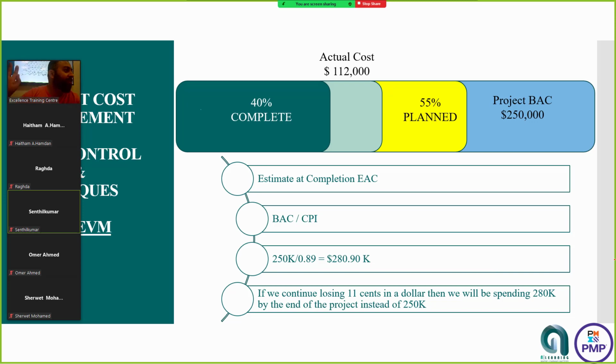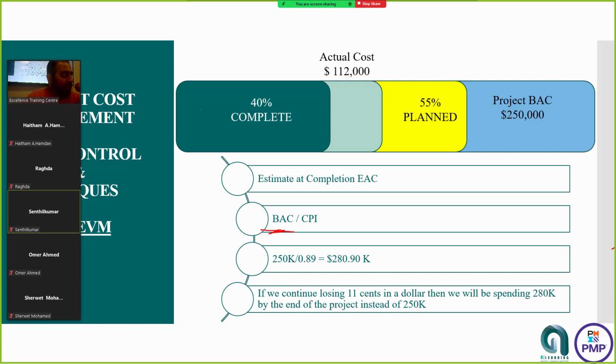Estimate at completion, all of that for the same project, guys. This is what you have to be doing for your projects, especially when it's a complex project. Now, starting from here on, those are used for complex projects. Okay? So estimate at completion, what is the definition? The estimated expected budget once I complete the project.